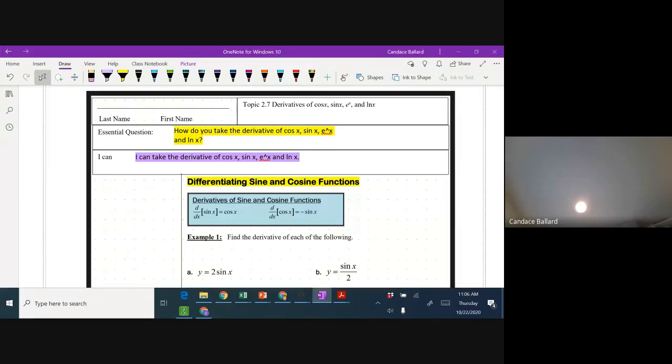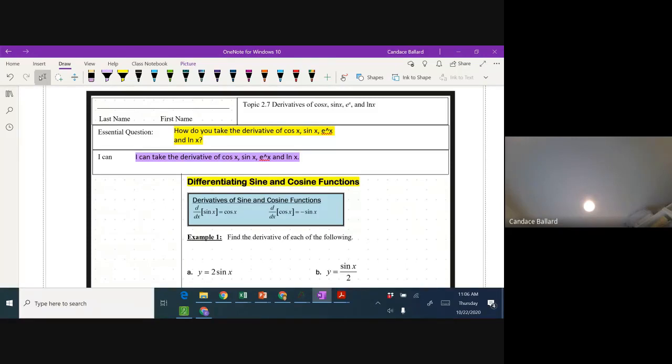I took the stuff from yesterday's notes that we didn't see in the homework, and I combined it with this stuff for the homework tonight, because this is super basic. There's not a lot we can do with it until we learn some more derivative rules, and we're not going to be ready for those till the next unit, some of them. But we're going to learn some more exciting derivative rules on Monday.